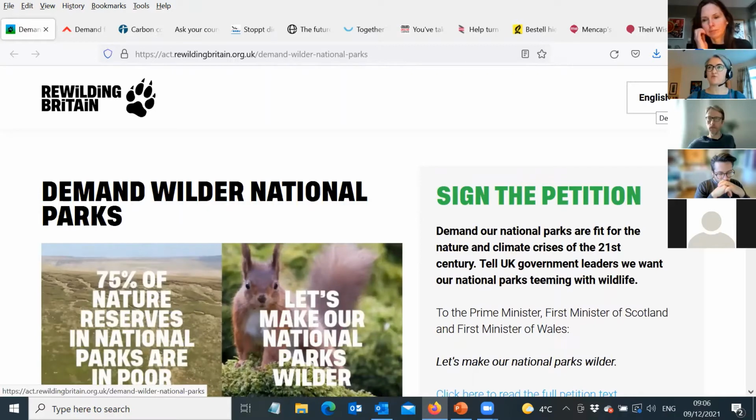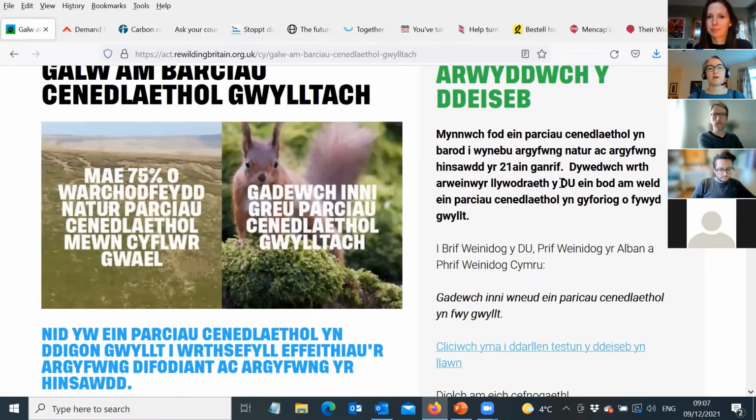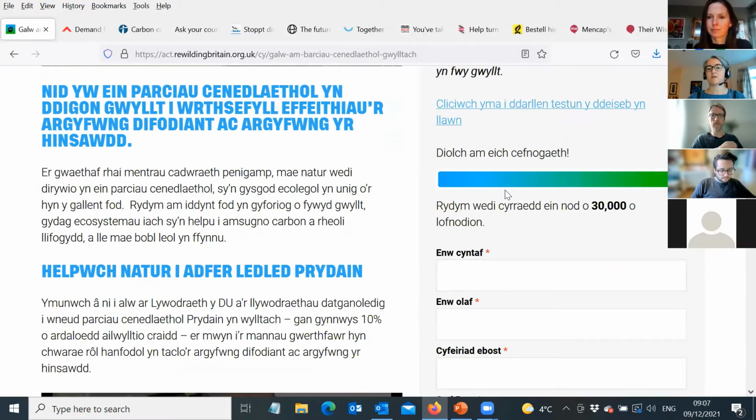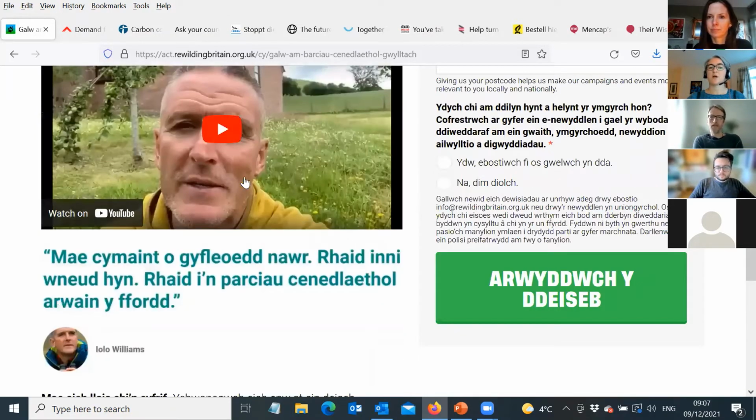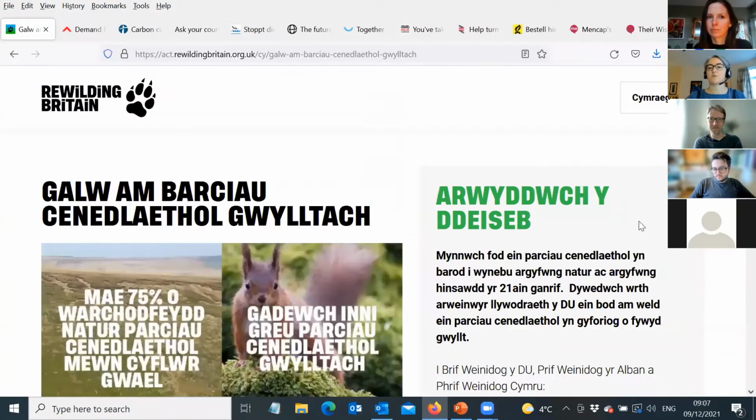The other interesting thing to highlight here is this action is available in translation. Impact Stack has powerful translation options, which if you're running a cross-European campaign is really, really valuable. If you're based in the UK, the language you might be interested in delivering is Welsh. So this action, because it targets specifically the Welsh government, is delivered both in English and in Cymraeg. And this counter picks up signatures from both versions of the petition. Obviously, they've got different content here, speaking to the fact that the Welsh-speaking audience interact. This is a particularly famous person in Welsh-speaking Wales.